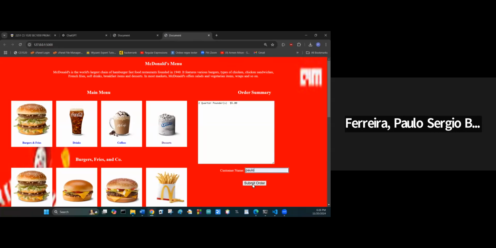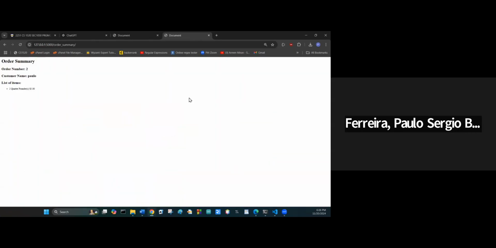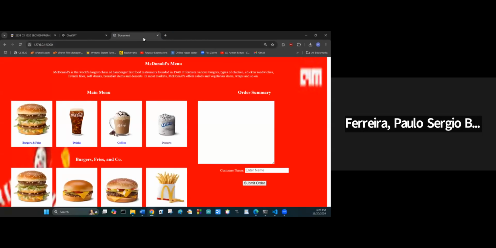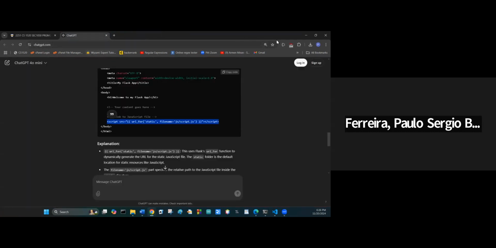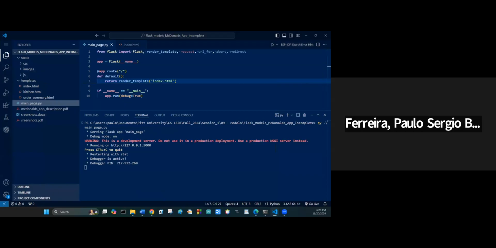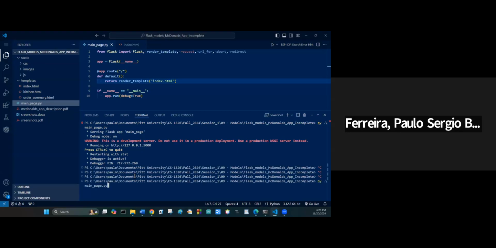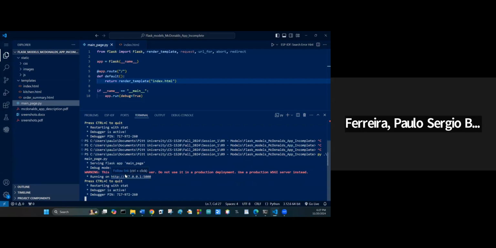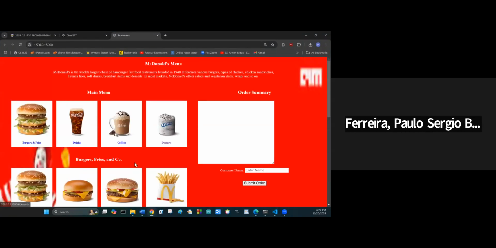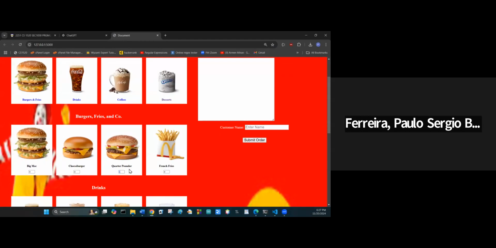So the JavaScript is also working. But again, if I put Paulo here and I submit, I should get an error. Oh, sorry. Give me a second. It's running because of the other application that I have here. So let me close this application. Give me a second. I have two VS Codes running at the same time. The one where I showed you the application, I need to stop that application. Okay, so let me try again.